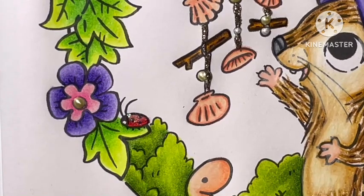Okay, and again, I'm going to pause here while I let this start to dry so that we can come back and do our background. See you shortly.